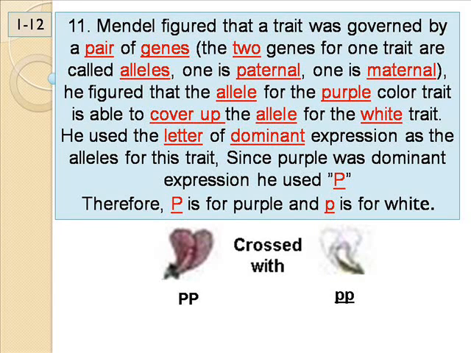So here's what he figured. The two alleles in this one here is always two P's. And this one is always two small p's. And I put a line under them because sometimes a p by itself, you can't tell is it big or small by himself, can you? The line under him tells me that he's small. So when you write the lowercase p, put a line under it so I know which one you're trying to tell me.